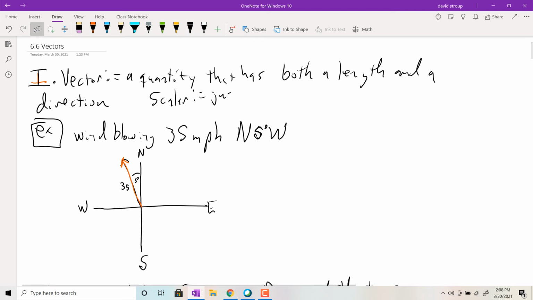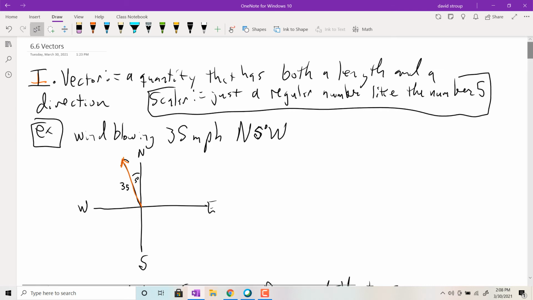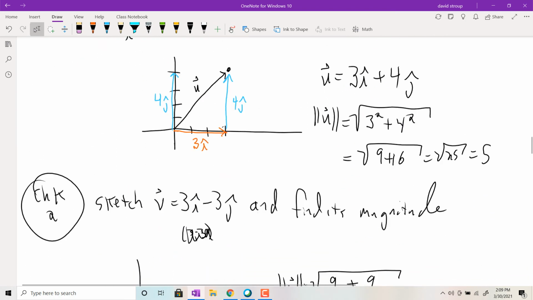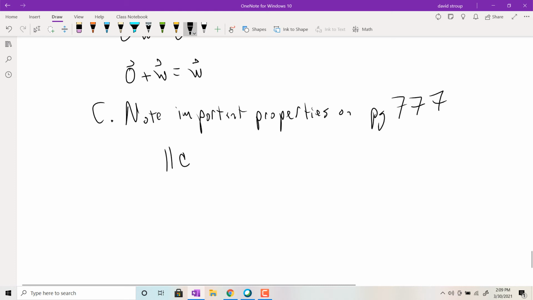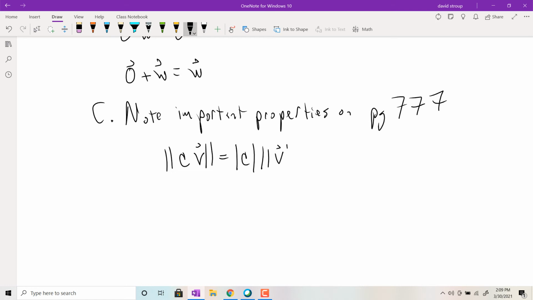A scalar is just a real number, like the number 5. And I don't mean it has to be an integer. It could be a fraction. It could be the number pi. But it's just a number that doesn't have a direction or anything else associated with it. So anyways, if you have a scalar times a vector like this, the magnitude of that thing, you can kind of factor out the scalar. Okay, kind of. So anyways, let's take a look at and prove this factoid.